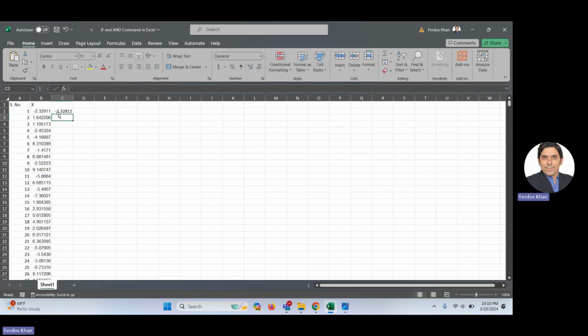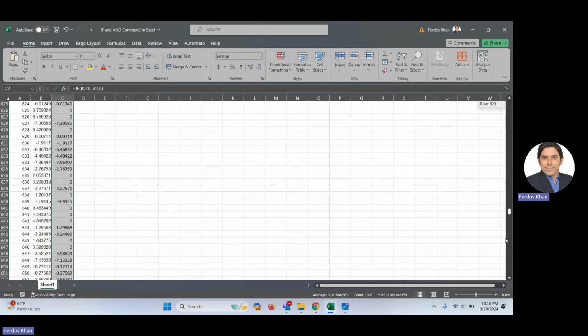You will see this is less than 0, so the value is mentioned here, and you can see these values are all greater than 0, so 0 is shown. This changes as the simulation changes, so it's okay. This value is smaller than 0, so the value is shown, and you can see the whole data set.